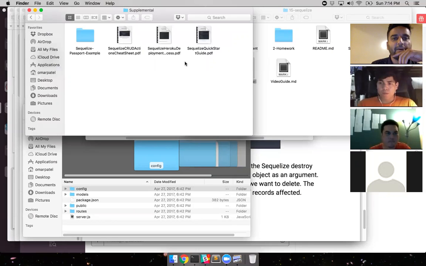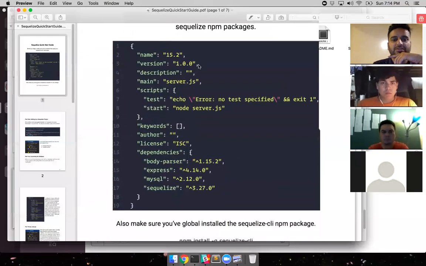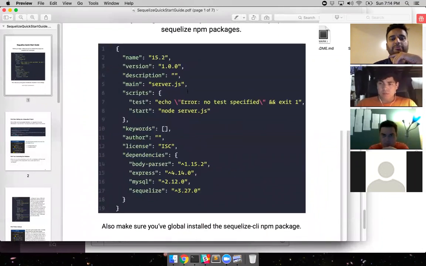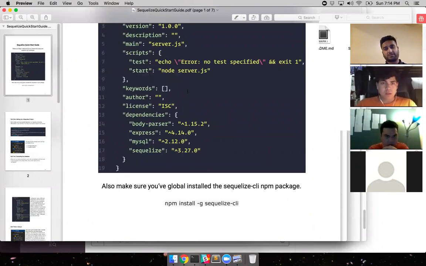Okay. All right. So another one, the quick start guide with Sequelize is really important because we don't just use Sequelize, we actually use the command line interface with Sequelize that allows us to generate some stuff.